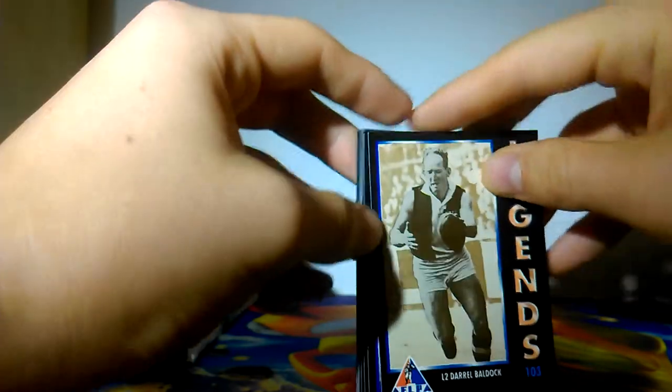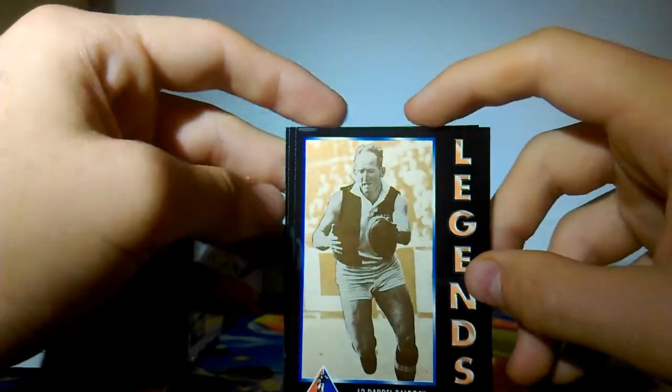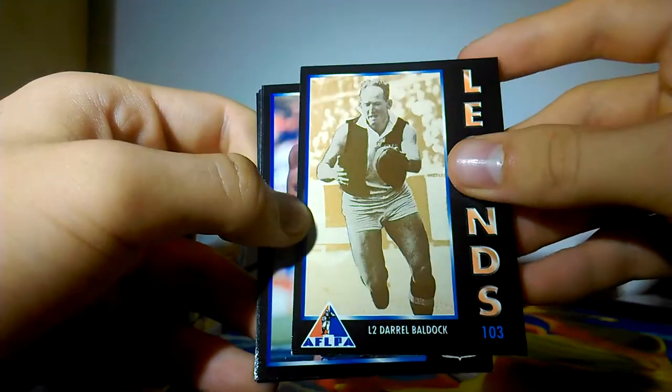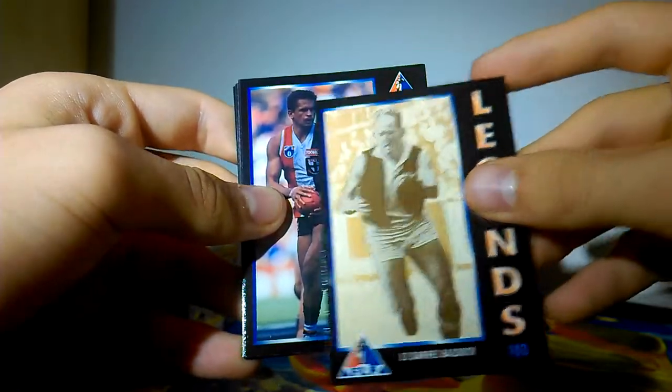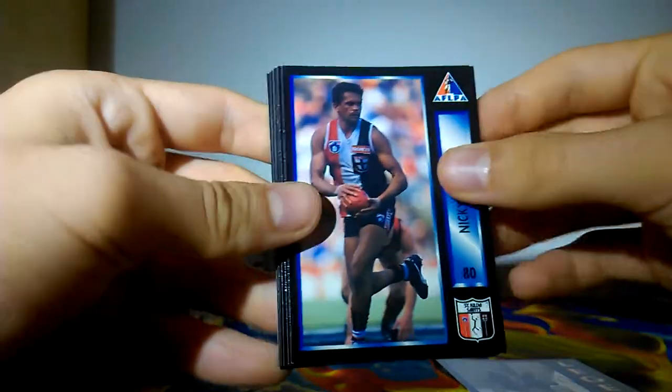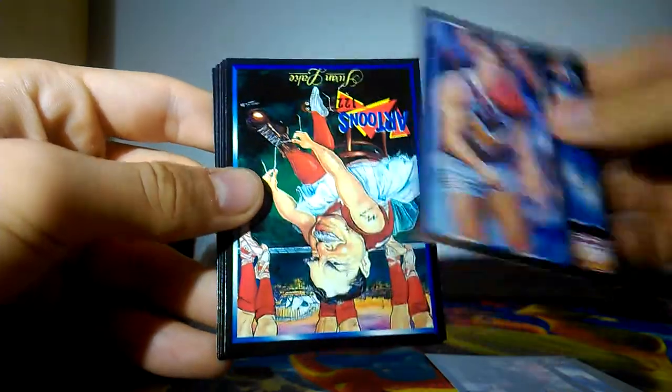Yeah, I don't have a lot of complaints about the thickness or the texture of the cards, except for the fact that I always prefer cards that don't have squared borders. So what I mean by that, if you guys have like a Pokemon card at home, it'll have those nice rounded borders on the card. And basically, it makes it easier to not get damaged. So we do get a Legends Darryl Bulldog card there. And then back to the base cards.